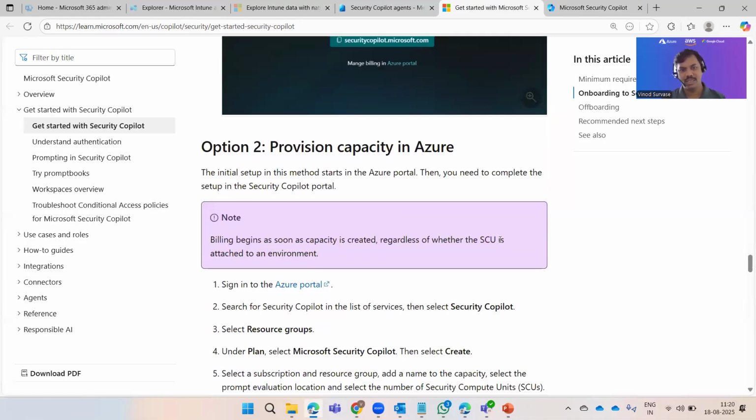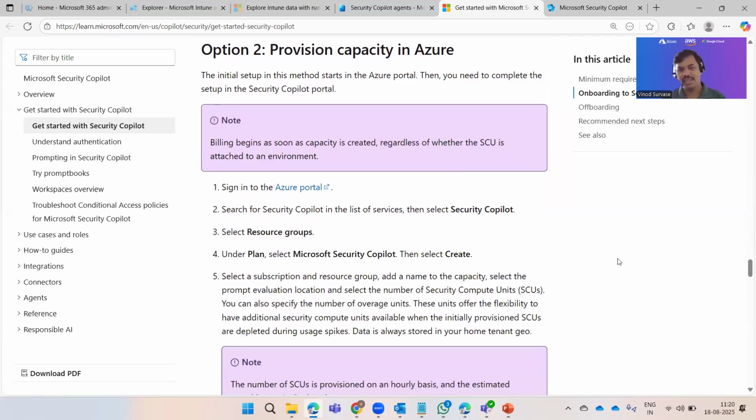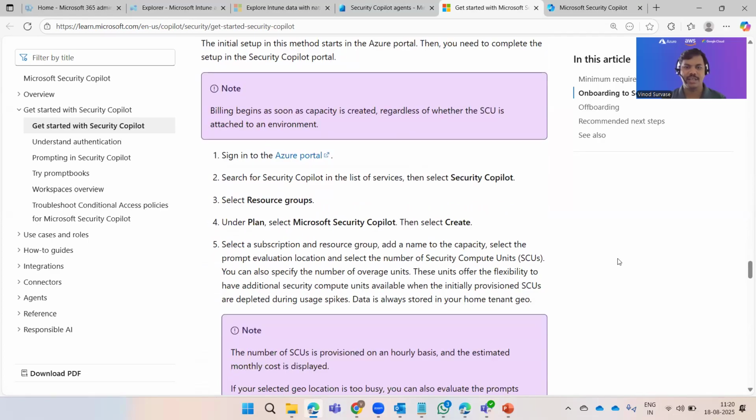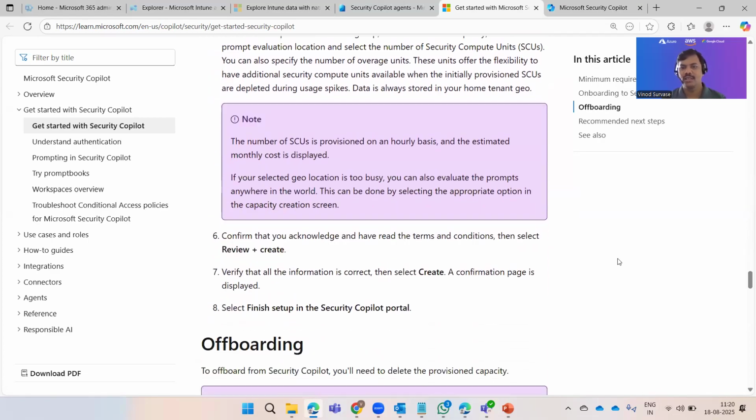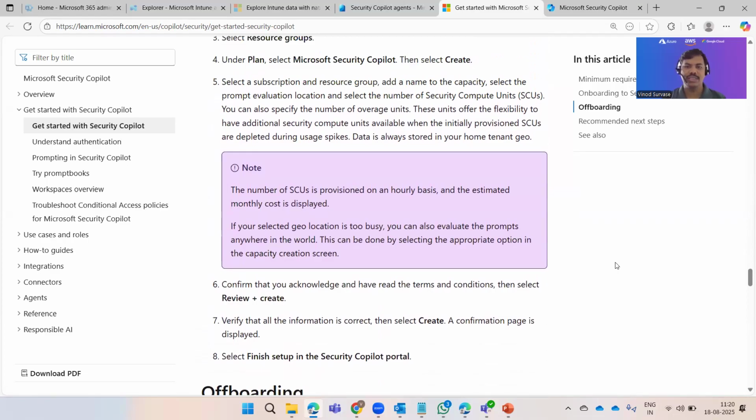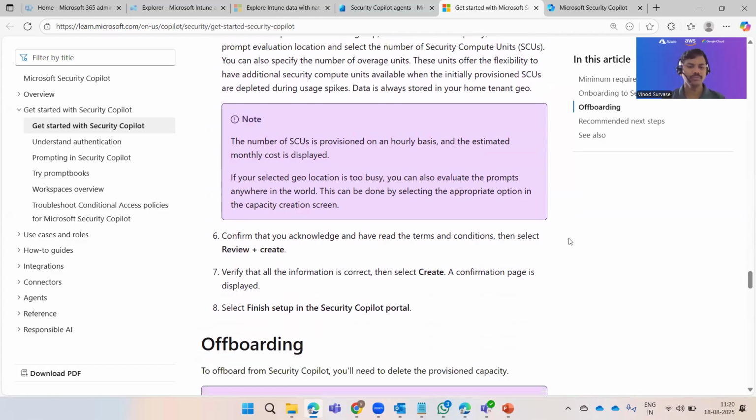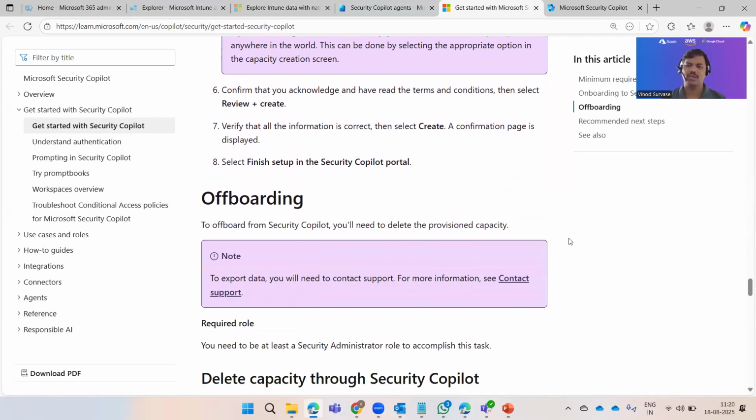Option two is provision capacity in Azure, right? By creating resource groups and creating appropriate security compute units, it's going to allow us to set it up, and based on that, we can use it in the same way, right? And there's a straightforward way for offboarding as well.